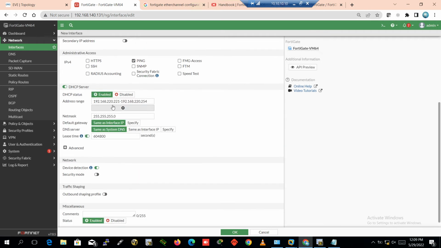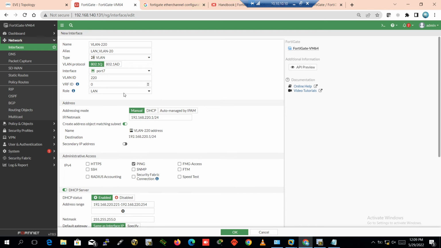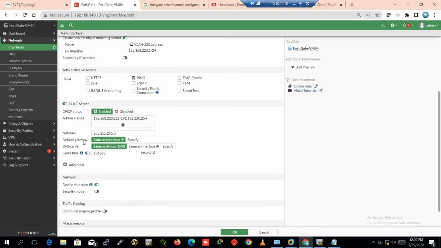Same, this interface IP address will be the gateway of the users, the same interface IP on FortiGate. DNS server: these DNS servers will be assigned from the global DNS that we have configured in the system global mode.